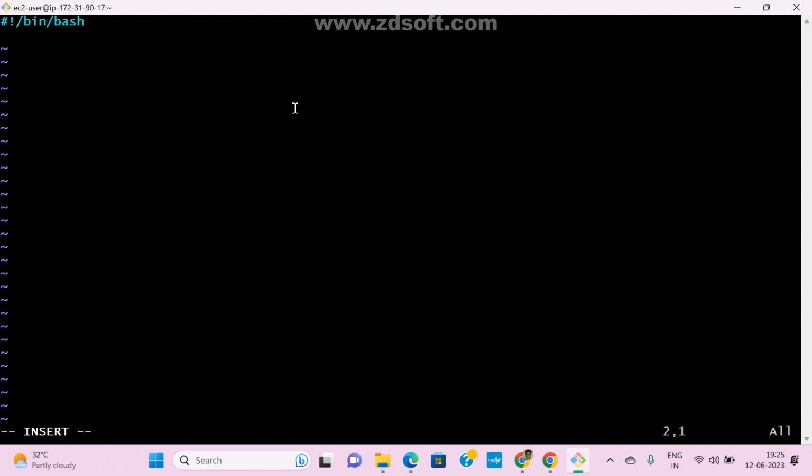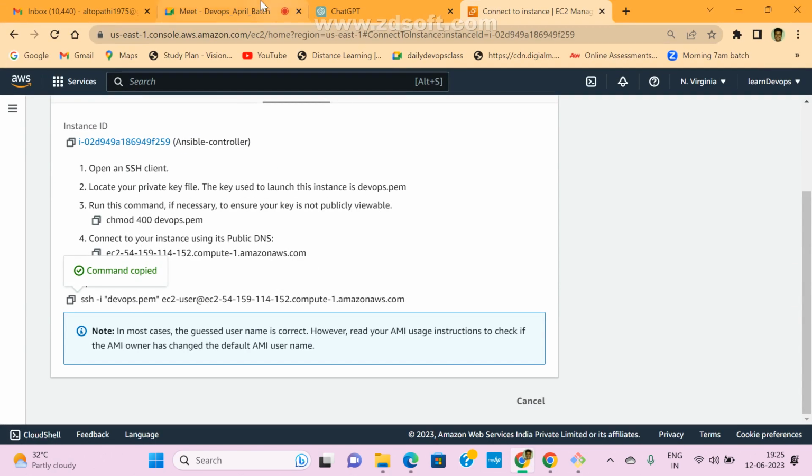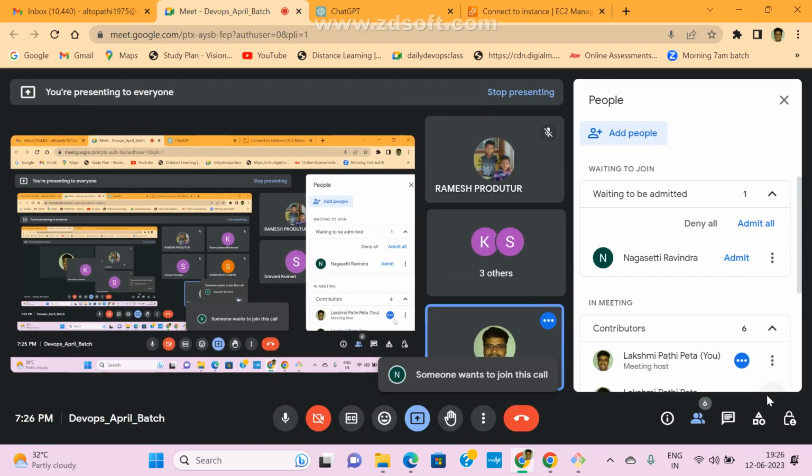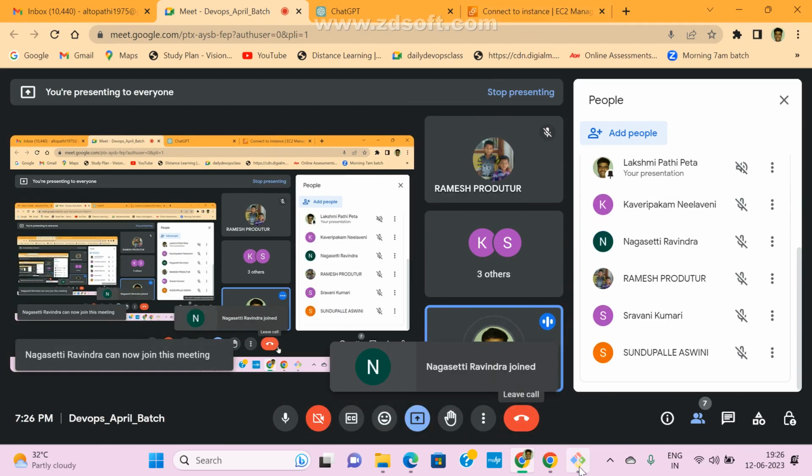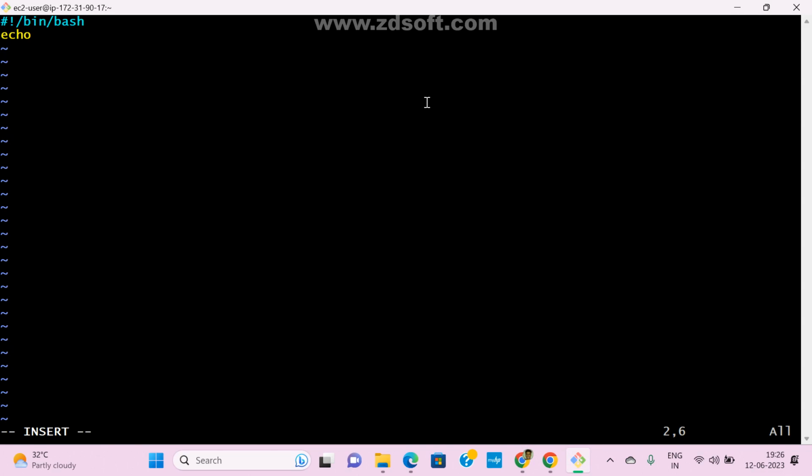I want to print enter a value. Now how do we print that data in the console? The echo statement. Echo. What do we need to print in the console?